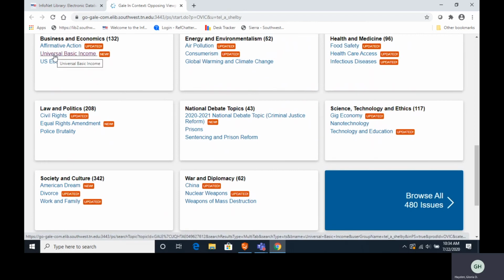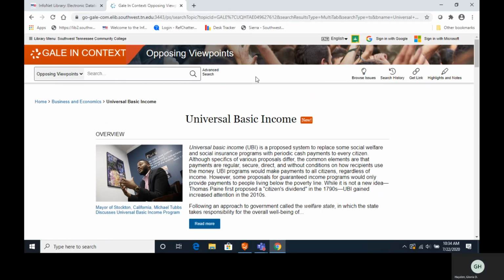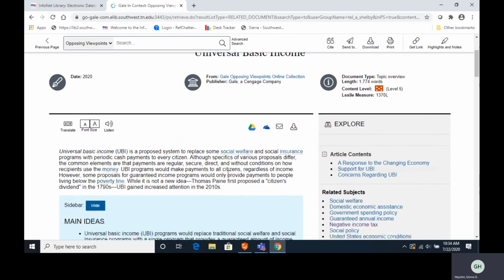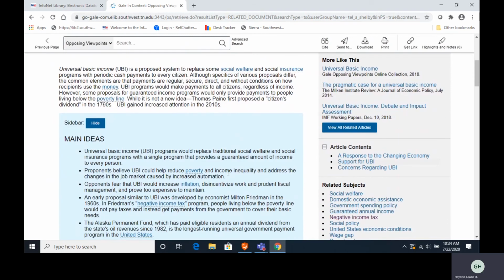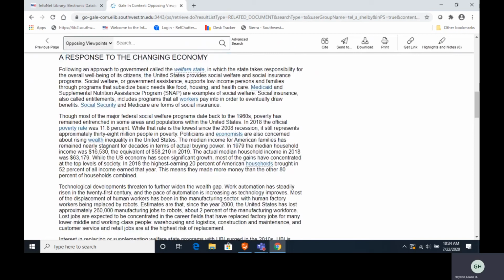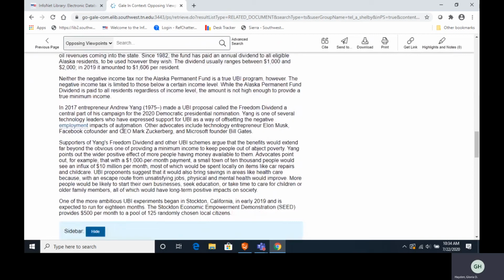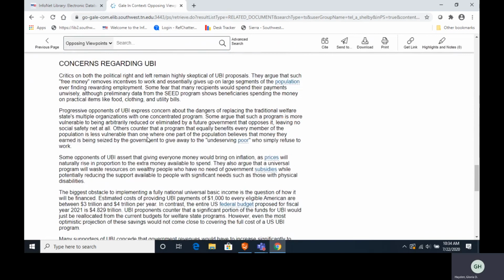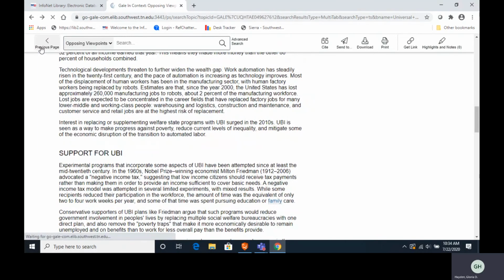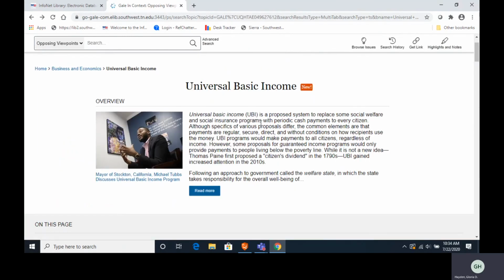I'm just going to select one of these to show you how this database works. And here I have an overview article immediately. First thing that I find, I can click here to read more. So this will give you a good idea if this is something that you're going to want to focus on, what you want to research. It gives us main ideas in the article in this argument. I get critical thinking questions and so on. I'm going to hit the previous page to go back. So that was our overview article.